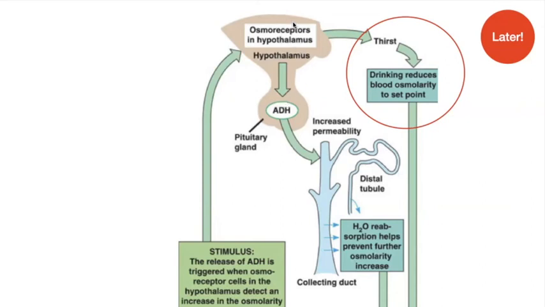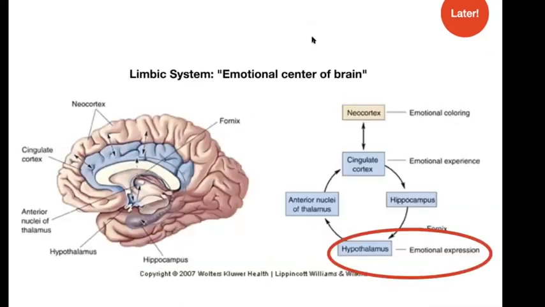Another thing the hypothalamus is going to do is cause changes in actual behavior, right? It's going to make you thirsty. It's going to drive you, it's going to impel you to go drink water, right? So your hypothalamus is at the center of a lot of your motivated behaviors, because of the way it picks up information and controls the output. It's a very interesting thing we'll get to when we get to the brain.